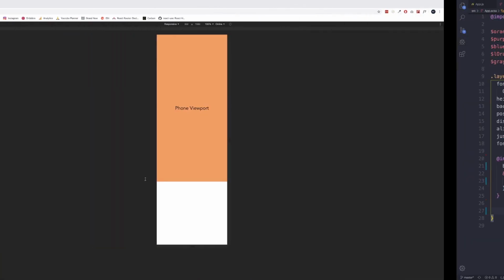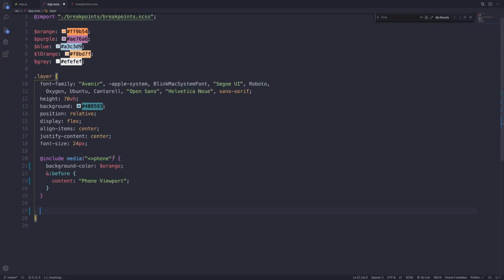What I want to do next is, usually with phone devices, some of them might get a bit large, so some of them might reach that 425. So there's a mobile L over here that says 425 pixels. I want to create a media query that is going to be between this phone and it's going to reach the capacity of a large phone device, which is at 425 pixels. Now this is the cool part where I can include a variable breakpoint as well as include my own custom number. So the custom number that I'm going to add is 425 pixels. To do so, we're going to do the same thing with @include.